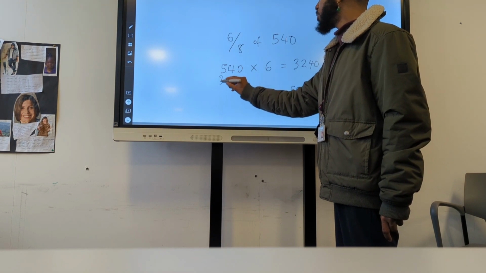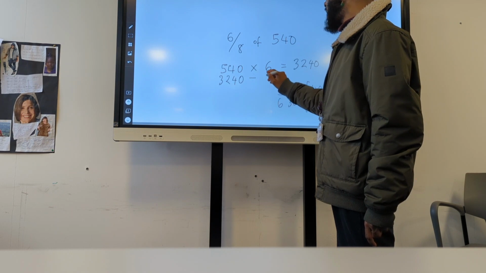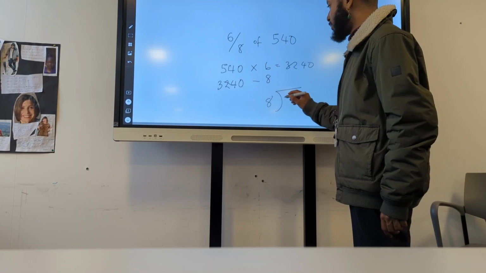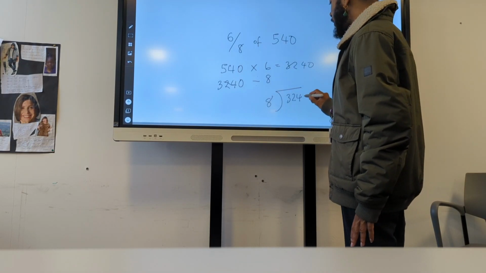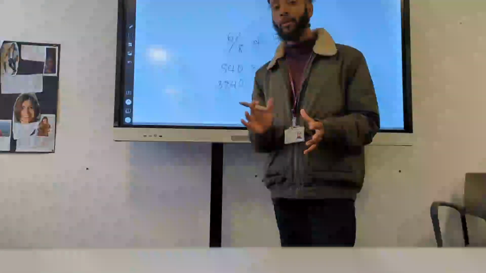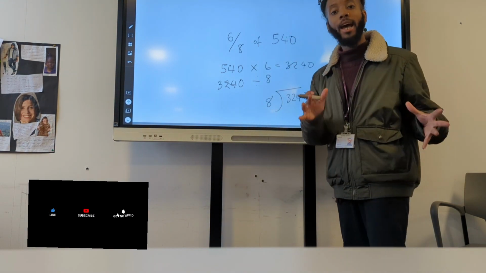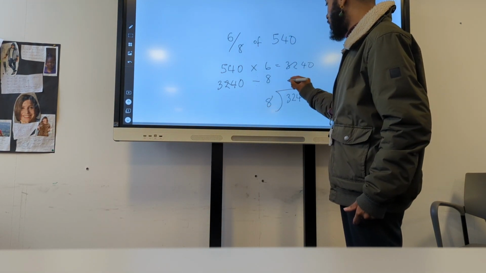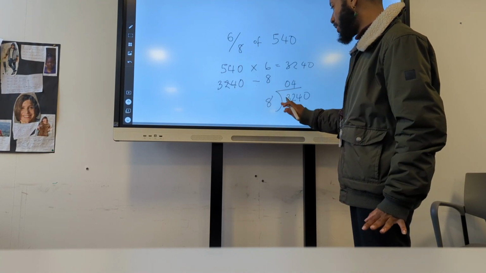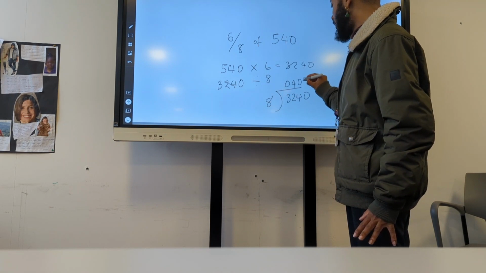I get this 3,240, and you divide it by 8. Okay. We do our simple method. By the way, if you're not sure about the bus stop method of what I'm doing, please look at my previous Maths Disclaimer episode, and that'll give you more information on what I'm doing and why I'm doing it like this. Okay, so 8 into 3 doesn't go. 8 into 32, 8, 16, 24, 32, that's 4. There's no remainder, so 8 into 4 doesn't go, 0. 8 into 40 is 5.